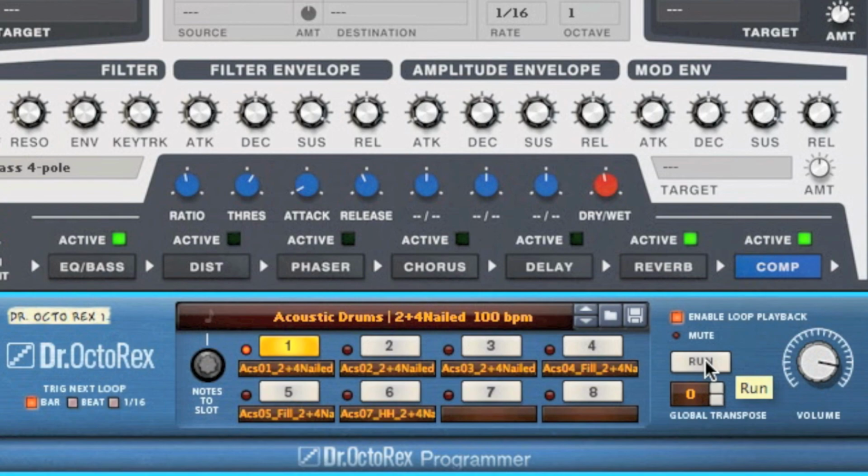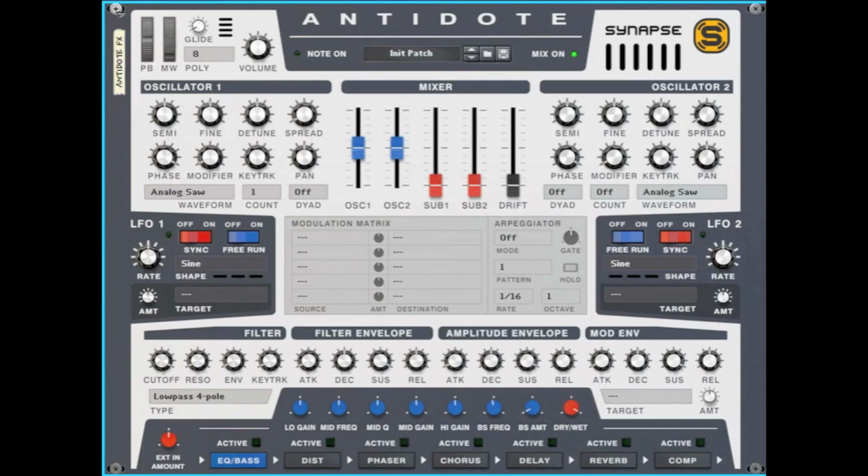That's pretty cool. Not only is Antidote an awesome synth, it's also a one-stop effects chain powerhouse.